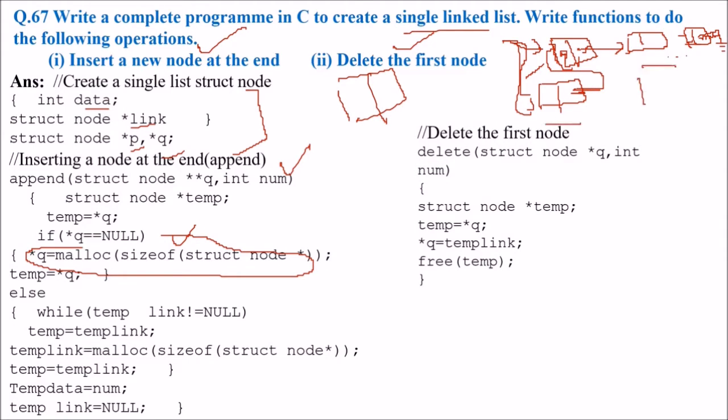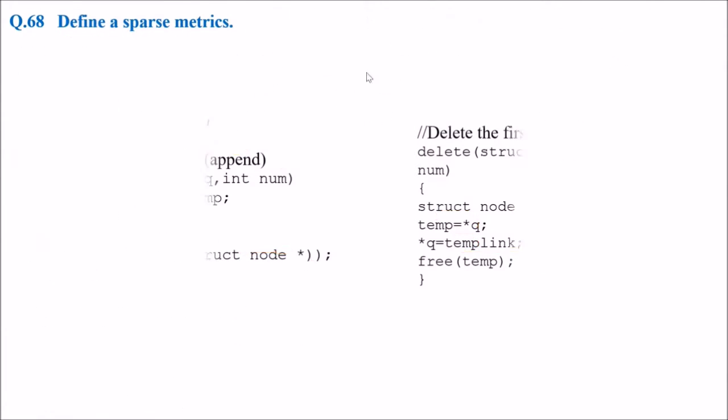How to delete the first node? I hope that you'll be able to add in between also, because you just have to point the node pointer to the newly created node and the address of the newly created node to the next node. How to delete the first node? This is the first node, so very easy. The header is always pointing to the first node. Just point this header to the next node. This is how it is done. So you have to free it. You have to make a temp, assign pointer of Q to temp, and temp link, that is this link, to be assigned to the Q which you have created. This is how it is done.